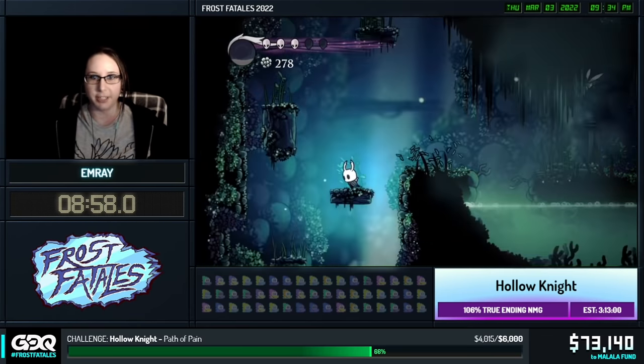Oh, wait, hold on. I need to go get my shade first. Yeah, part of the Grim fight requires going in on full soul. So once Emery grabs her soul from inside the tent, she's going to quickly farm a little bit of soul down in Crossroads.